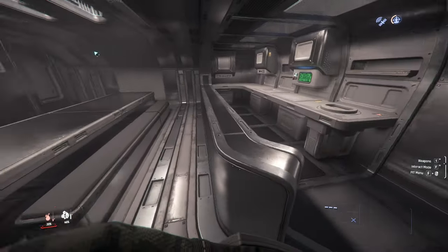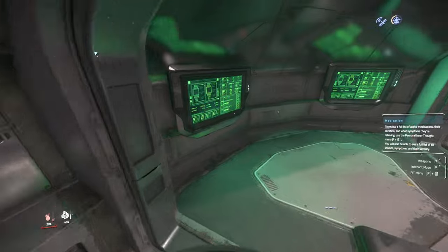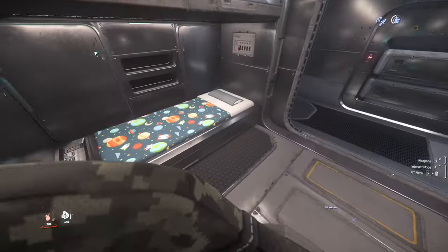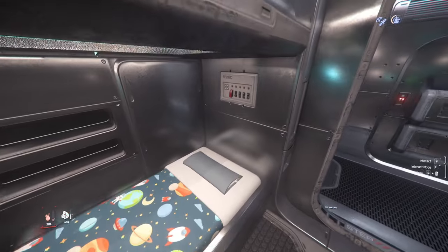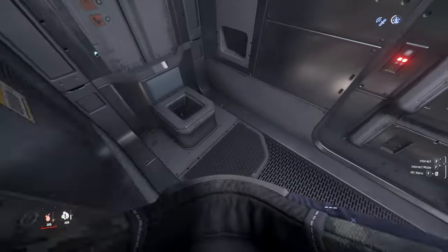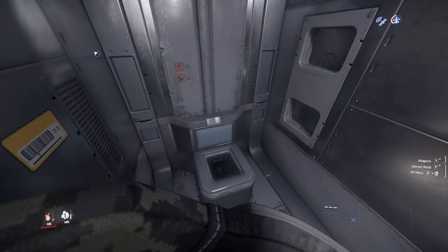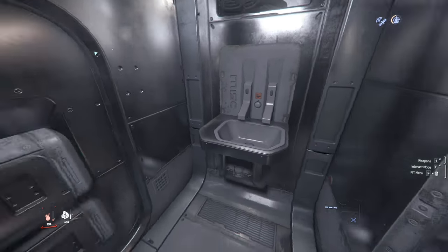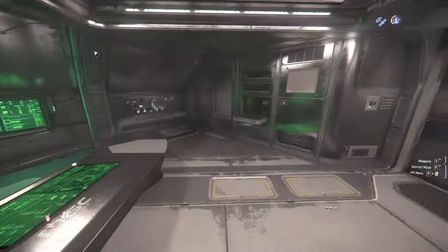This must be the galley and where the crew would hang out. And this — has to be the captain's quarters. Seriously, look at that bed sheeting! Interesting choice of bed sheets. Okay, bathroom — love that square toilet, very ergonomical. And it's a shower at the same time! I thought I bought a new ship, not a used ship — what the heck? Yeah, this must be the captain's quarters.